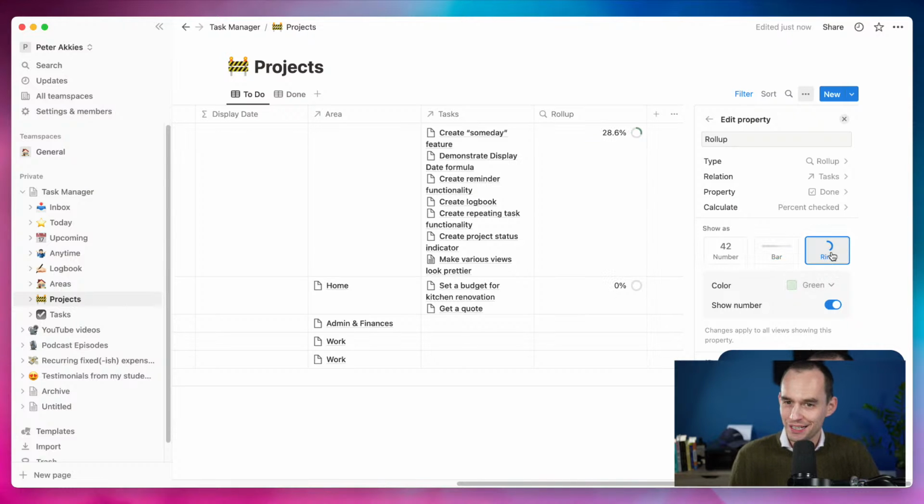Nice, right? I could do a ring as well. I think it's pretty dope, actually. I actually like the ring. I will stay away from modifying the colors because I'm colorblind and it will not go well.